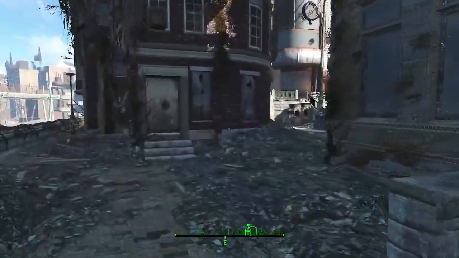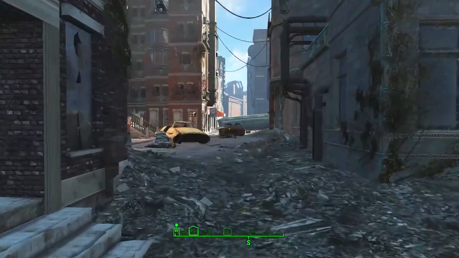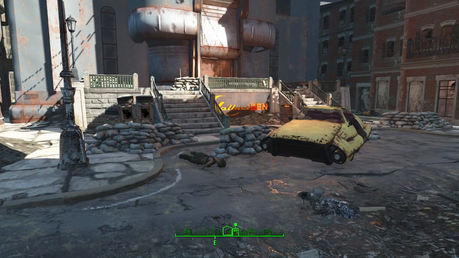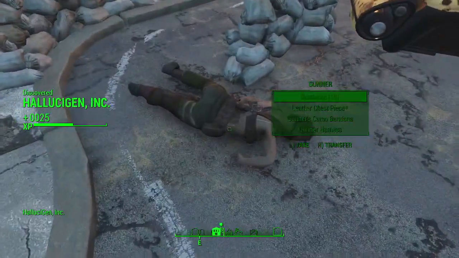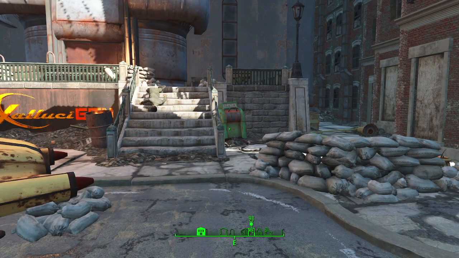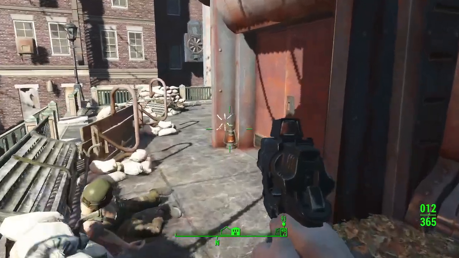Oh, you have one of those? I have one of those too. One's better. This looks like a gunner facility. It is. Meaning I could go check it out. No, I want to check it out because I can. I have already discovered the location. I might as well.